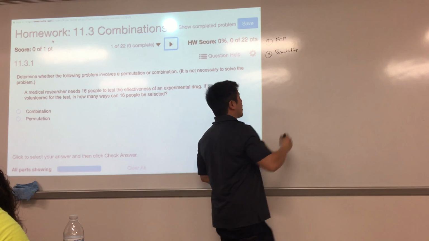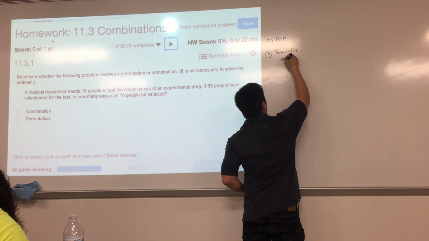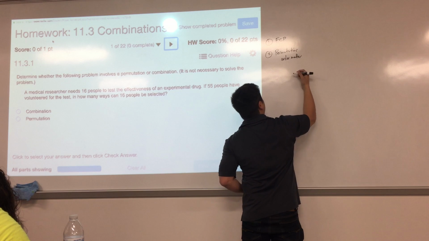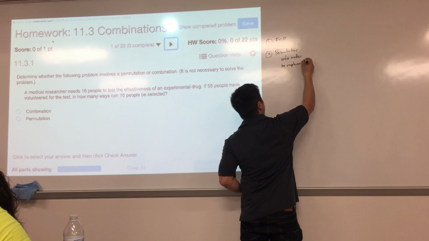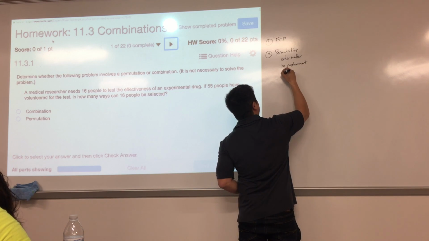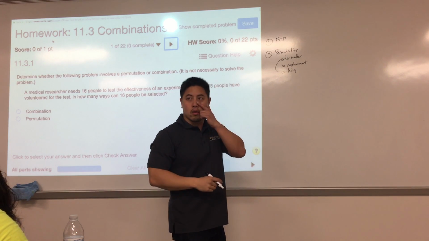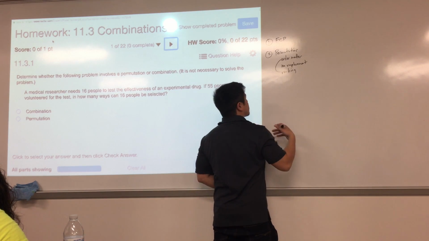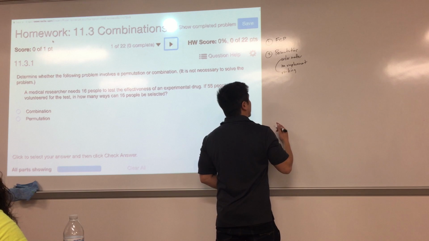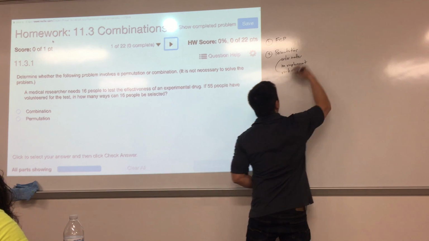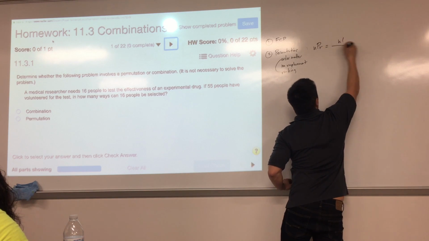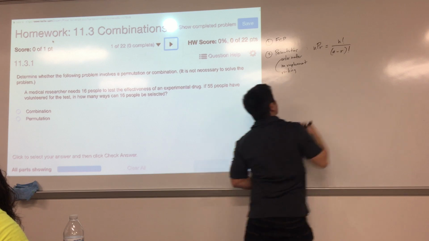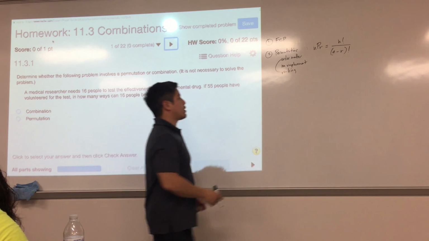And that had the characteristics of order mattering, right? You had no replacement. You could even say that there was, and this is tied with order, a ranking component, all right? So you weren't going to use things twice, the order mattered, there was a ranking component. Remember and recall that the permutations formula was nPr, and that was n factorial over n minus r factorial, okay? So that's what we did in our homework.